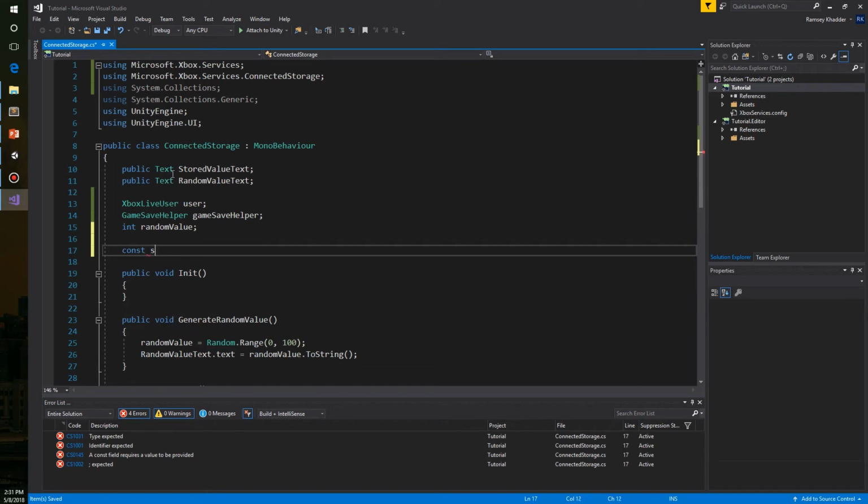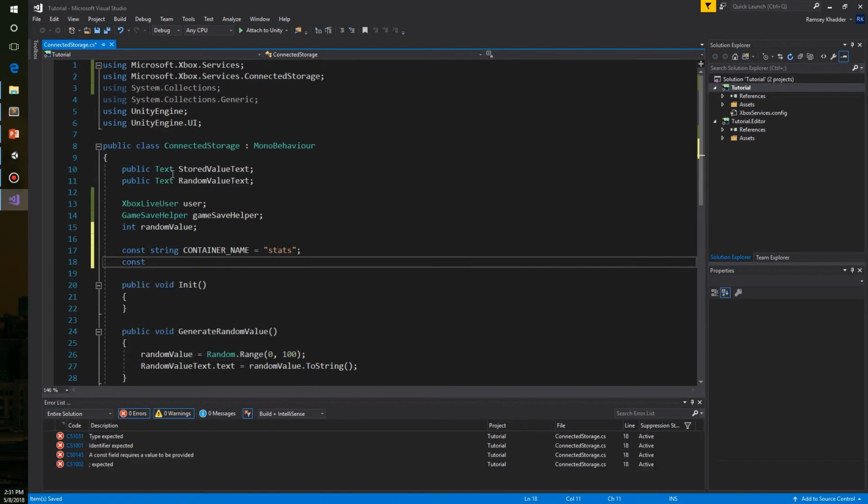So we're gonna store a string for the container name. We're gonna store that stats. That's the folder we're storing. And then we're gonna keep track of the key in our key value pair as a string as well. I'm gonna say maybe the stats score, but this could be anything. This could be score, kills, whatever is configured in your developer portal. You can also have multiple of these. You can imagine you have 3 or 4 different names, a score, a wins, a kills, deaths, one for each of your stats.